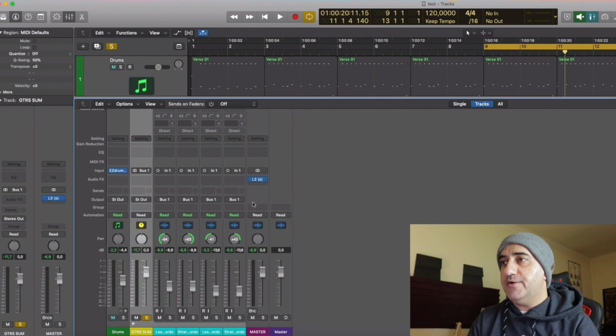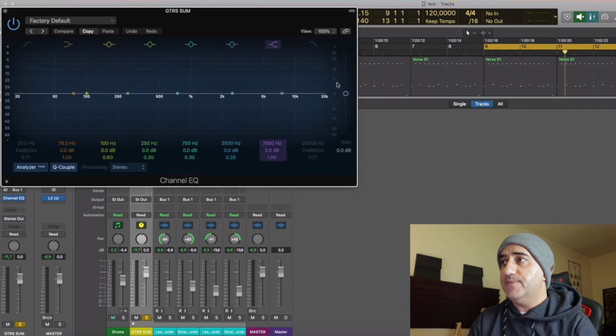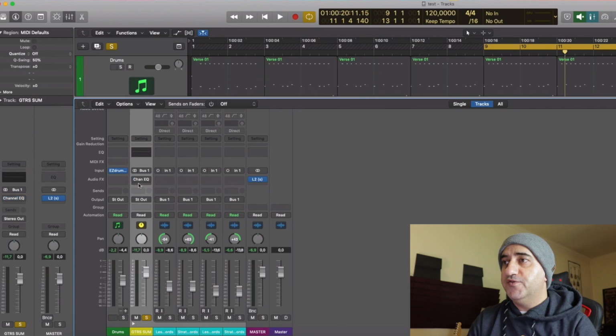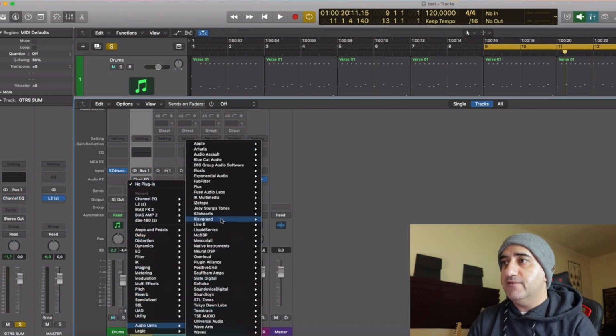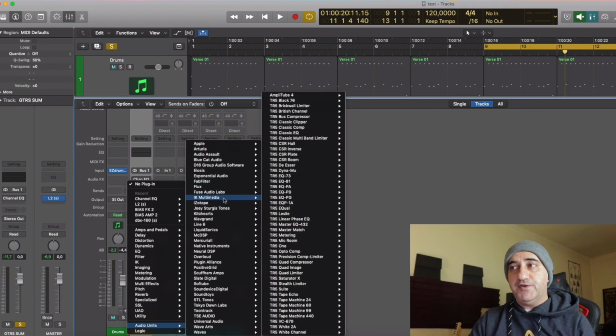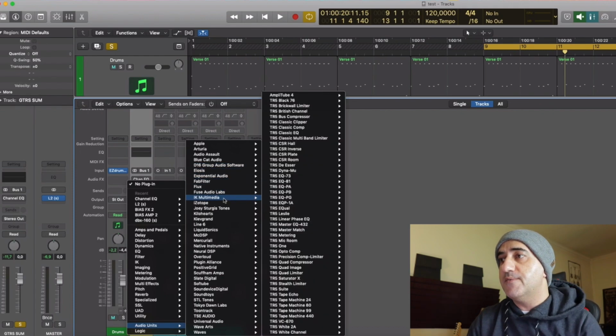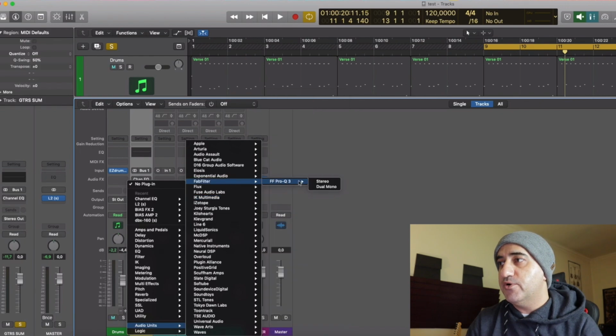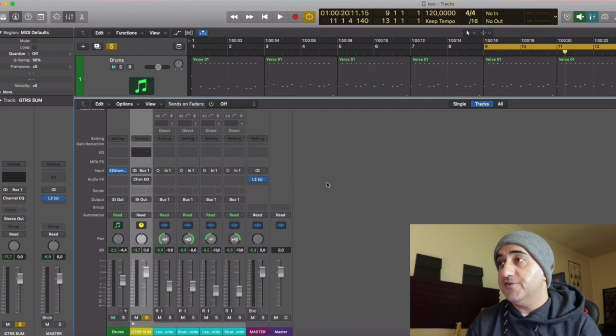Okay, so right now I'm gonna do just a simple thing. I'm gonna grab an EQ. You can grab stock EQ in Logic, it's this one. But since I have FabFilter, I'm gonna use FabFilter. If you haven't heard about FabFilter, it's probably the best EQ not to color the sound, because we don't want to color the sound in any way by now, at least in this episode, but just to get rid of some harshness and stuff like that. So FabFilter Pro-Q 3, stereo.